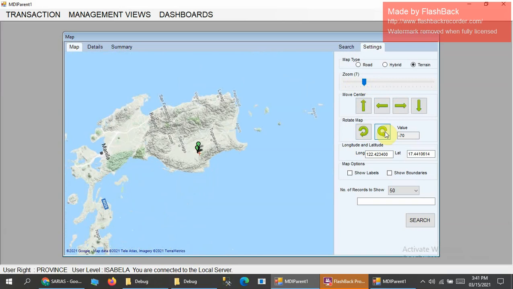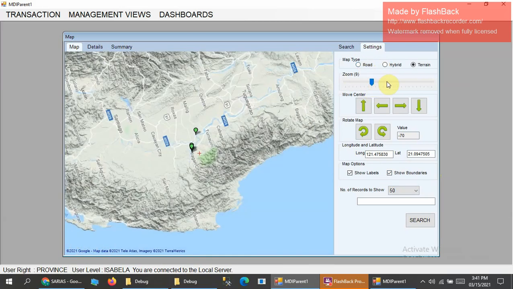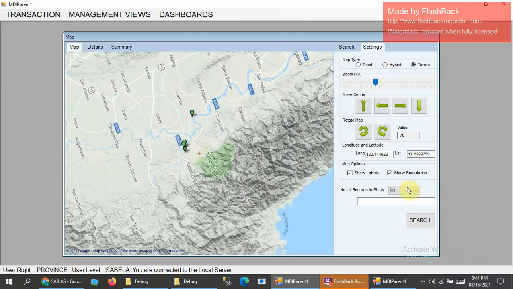For some purpose of viewing some data, by default, this is the center of the map, the longitude and the latitude. If you want to show labels, we have the option of show boundaries, the boundaries of each school. But as of now, we don't have the actual data of the boundaries of each school.